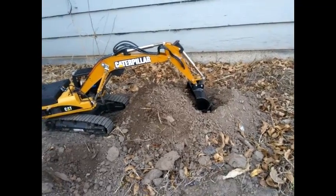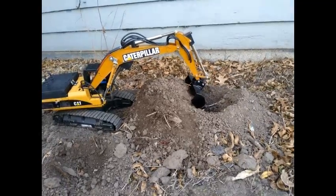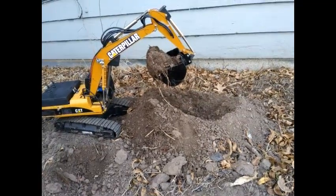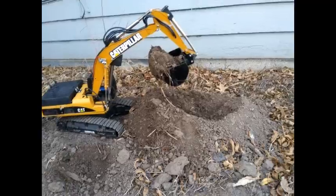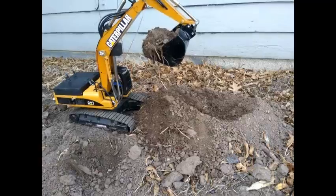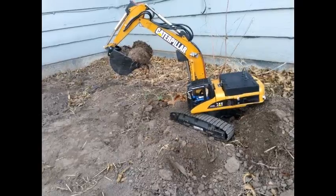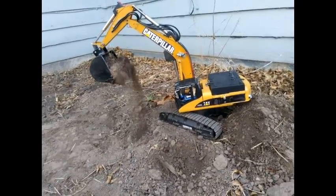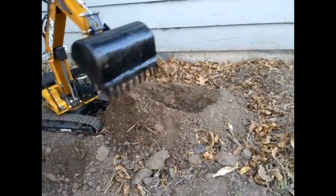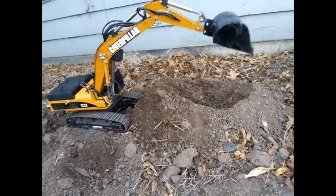And this is a 550. And she does the trick. Look at that, folks. Once again, it did it again. That is amazing. That is putting strength. And my gears are clicking. We will spin her. We'll just dump it here. Let's go back for another bite, see what we can do. This thing is awesome. Never dreamed that I would actually build something like this out of the box.